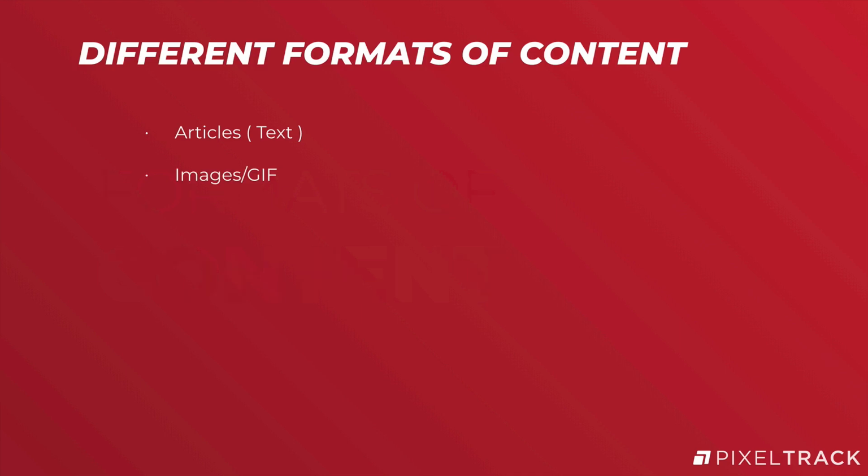The second thing is images and GIFs. I would totally buy into the cliche that an image is worth 1,000 words, and it totally is. You can convey a lot of things using an image, or you can visually reinforce the content that you've created for your blog in the form of text using images, and you can make it a lot more lively using GIFs. GIFs are catching up really fast, and people seem to relate to and resonate with GIFs.